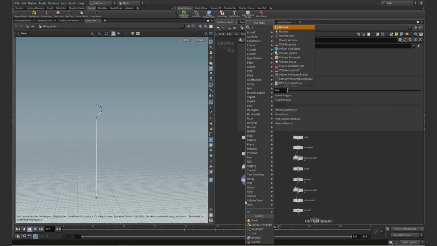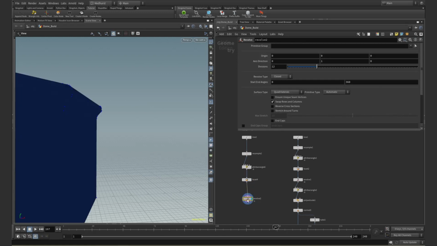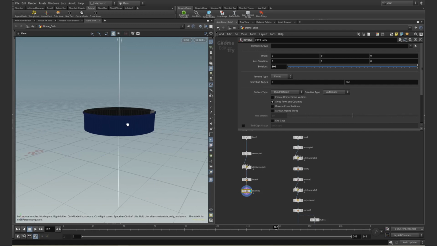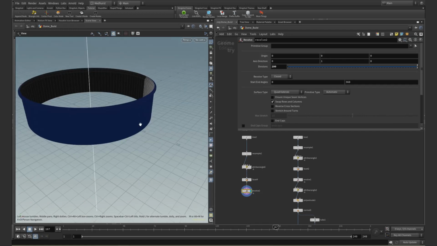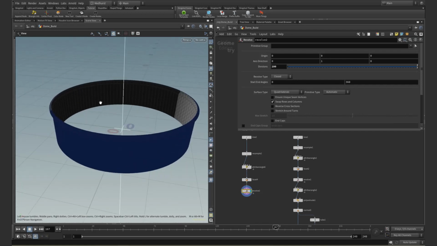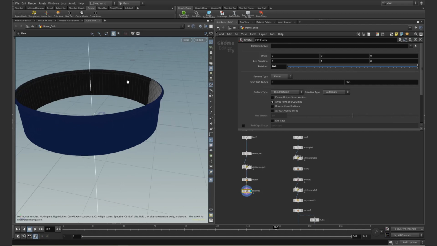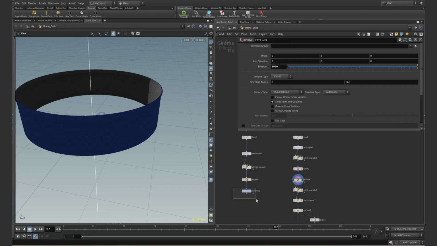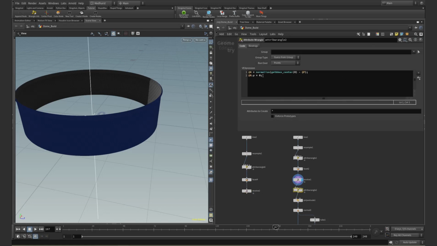Then I'm going to do a revolve, and this is going to basically create the outline of our wall. I'll give this some more divisions, maybe 100 would do for this. And that's cool. That gives us the outline of our wall. So now I want to create some normals. I think we need even higher res. Want to go 1000? Okay, screw it. Let's go 1000. What I'm doing here is basically creating normals that are going to define where our extrusion goes.